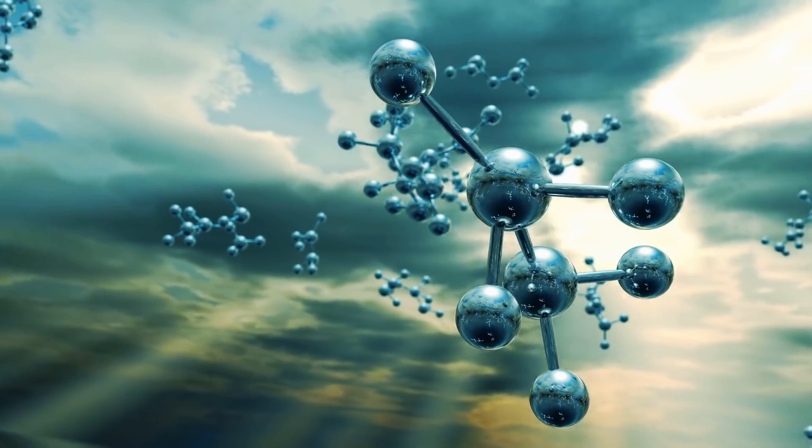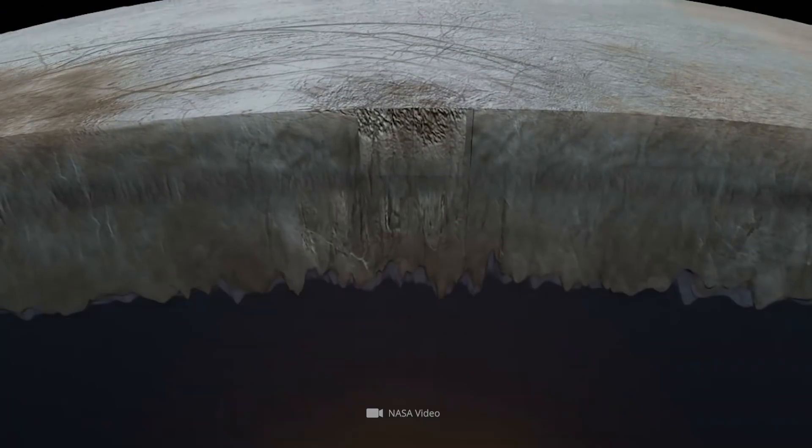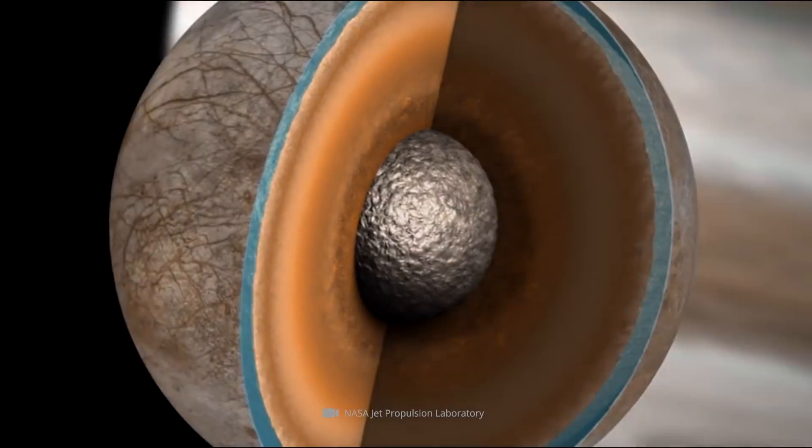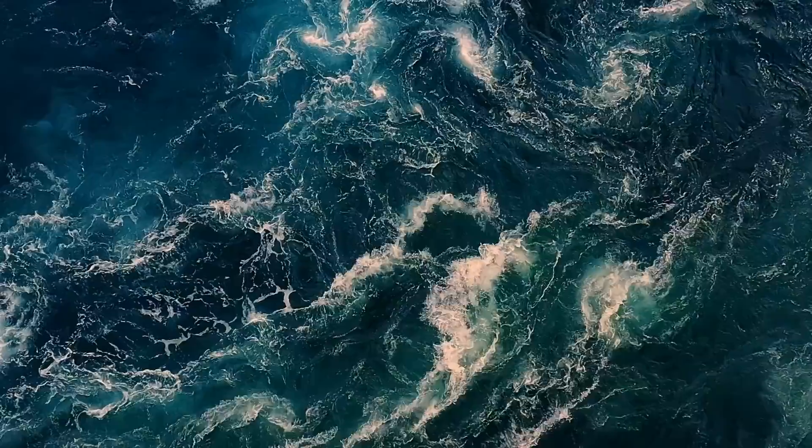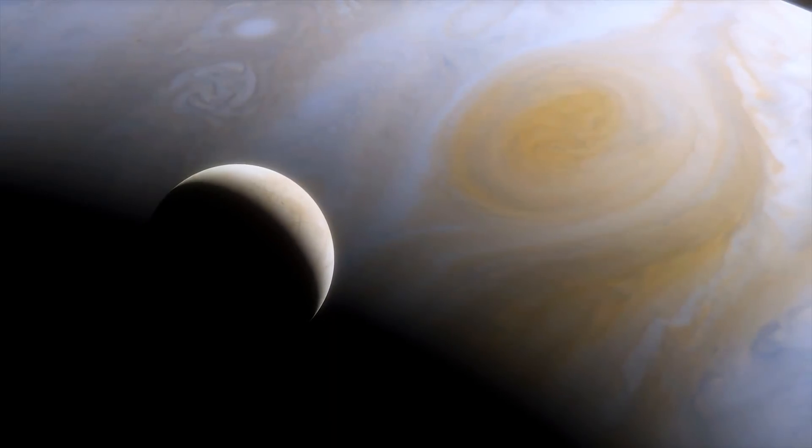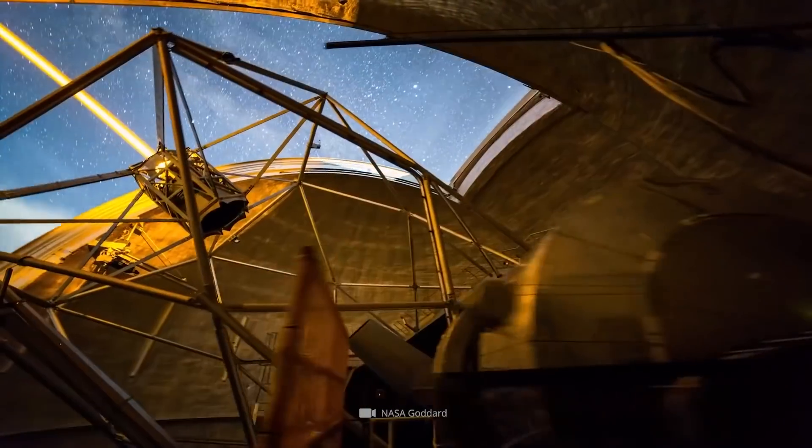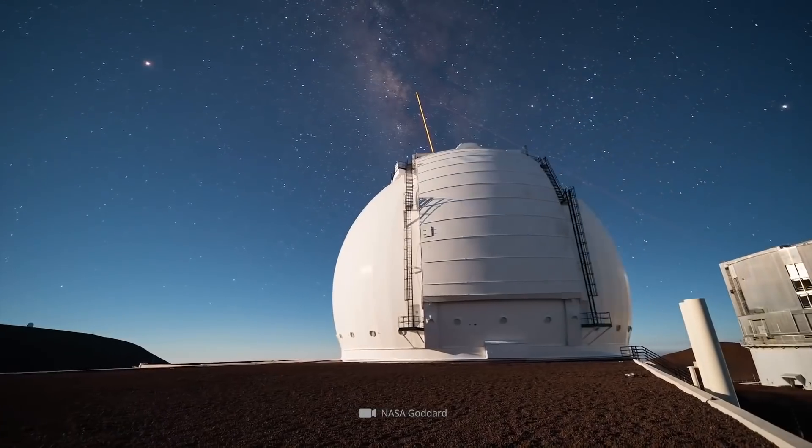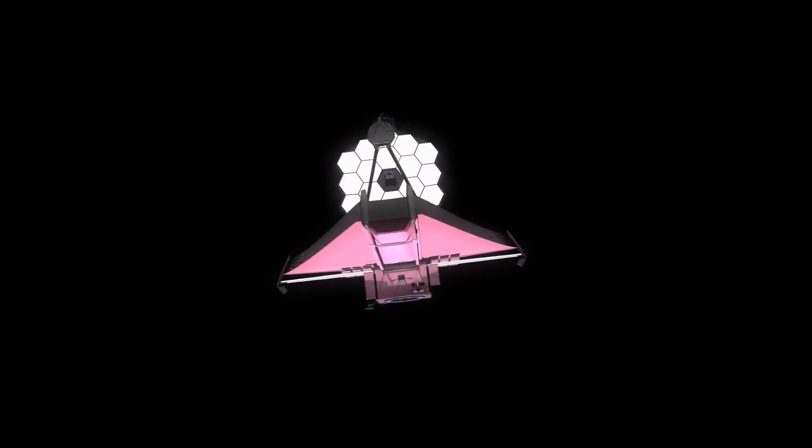The basic chemical elements that make the emergence of living things possible in the first place could be found both in Europa's ice shell and in the subterranean ocean. The so-called tidal warming could thereby fuel a process within which the water as well as the nutrients are put into constant circulation. In order to get to the bottom of the central question of the possible presence of life on Europa, it's therefore essential to analyze the exact chemical composition of the celestial body in detail, as part of future exploratory missions.